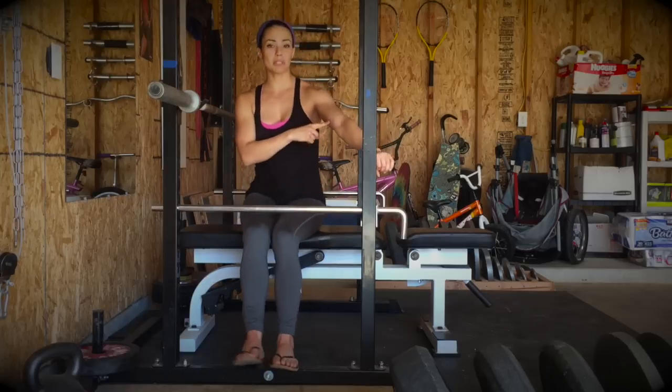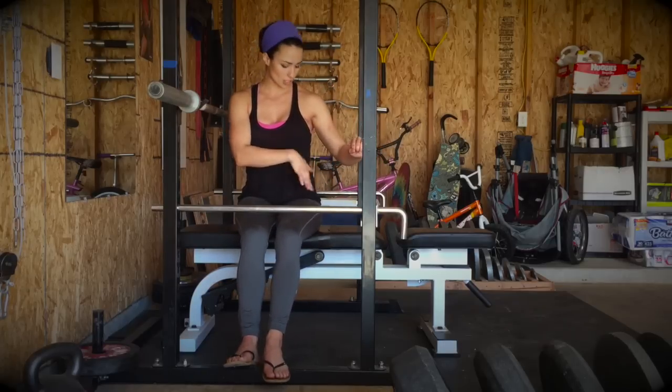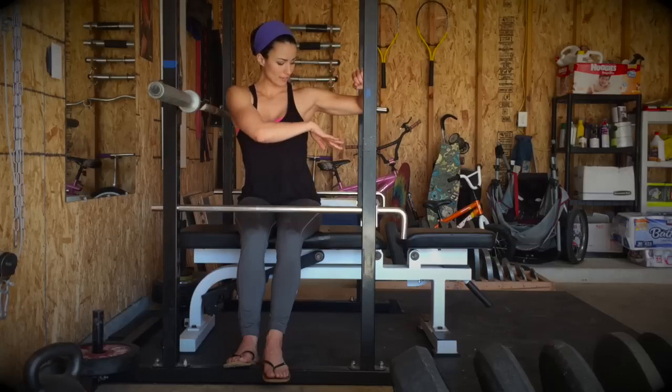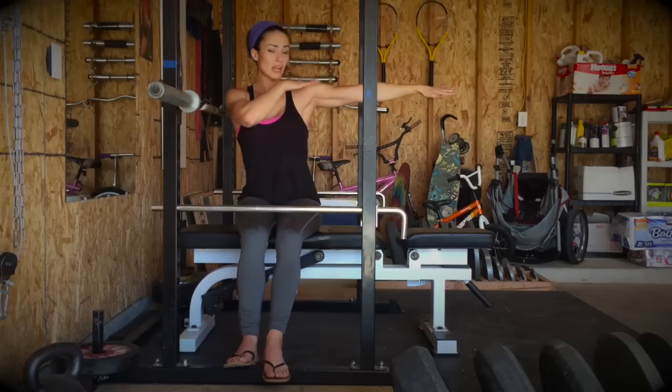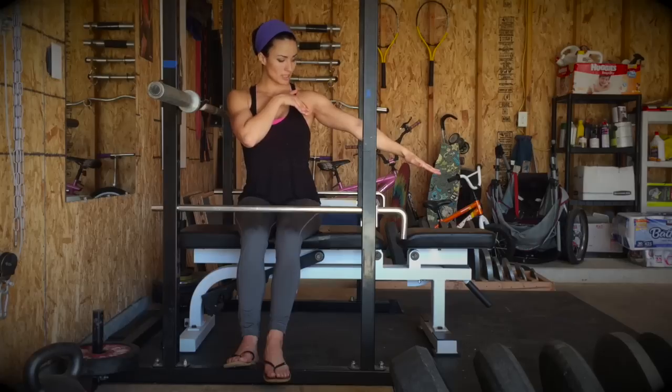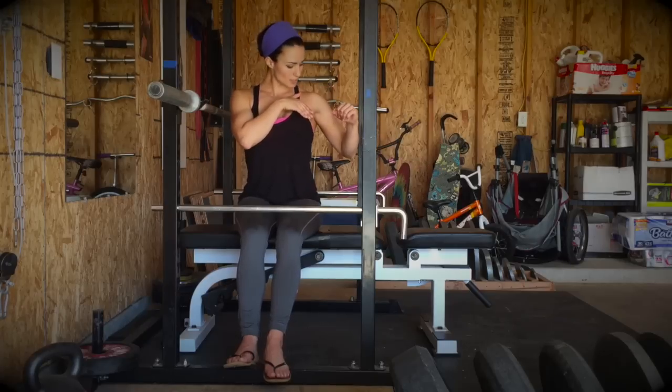You want your elbows to be tucked in about 45 degrees to your body. So this is a 90-degree angle. 45 is right in between, parallel to the floor and your body. So you just want to go 45-degree angle. It's about like right there.